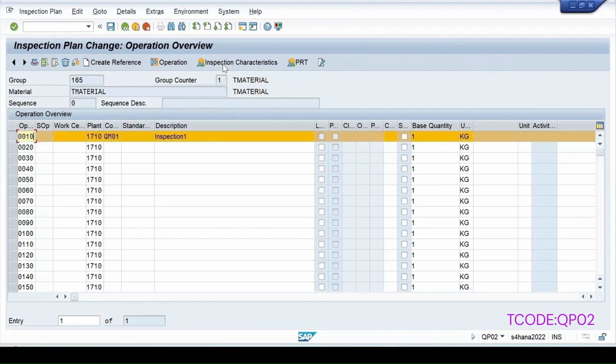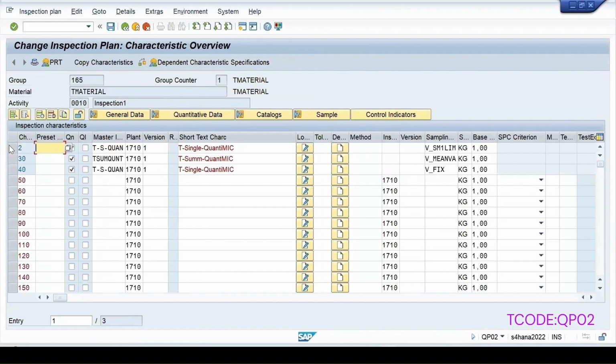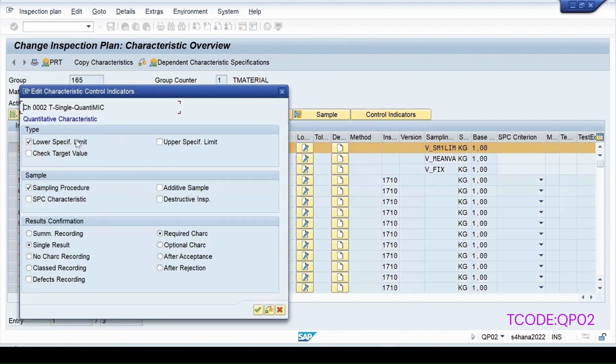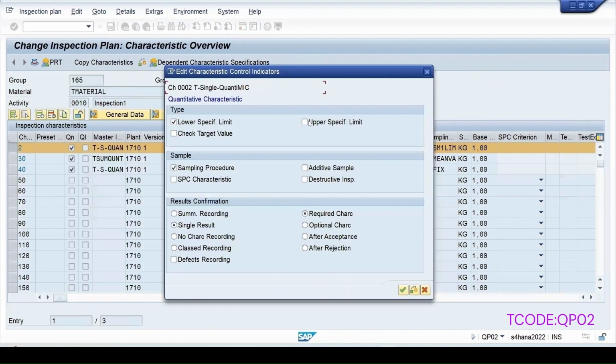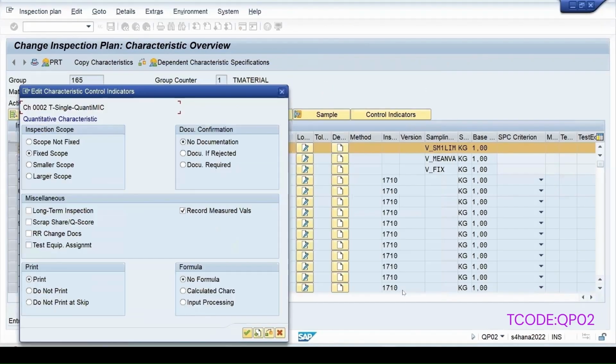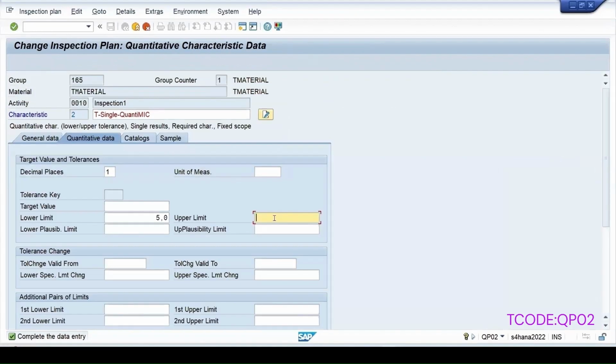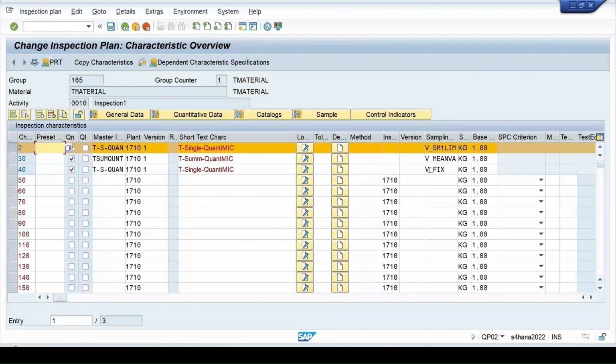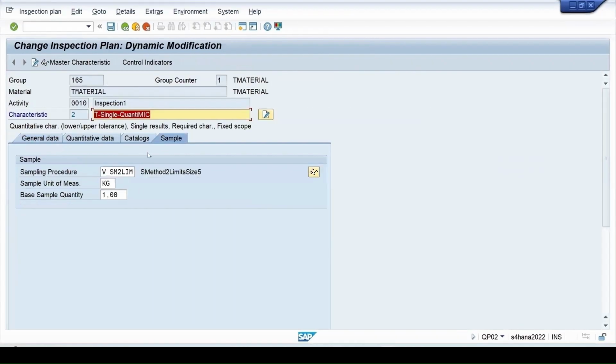For this inspection characteristic, this time I'm using the control indicator as both the limits need to be checked, upper and lower limit, and remaining controls I'm keeping same only, continue, and I'm entering the upper limit as 10, decimal places is 1 only. We are using both the limits, then even the sampling procedure needs to be changed, and I have already created a sampling procedure with the 2 limits also.